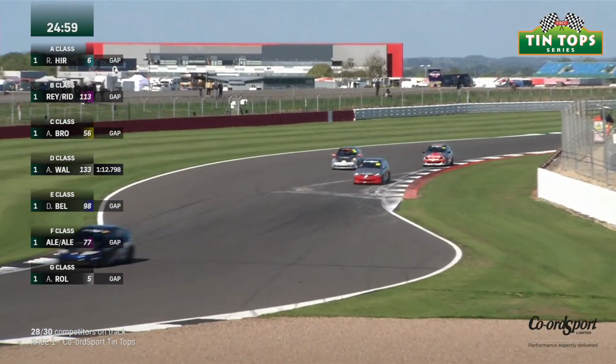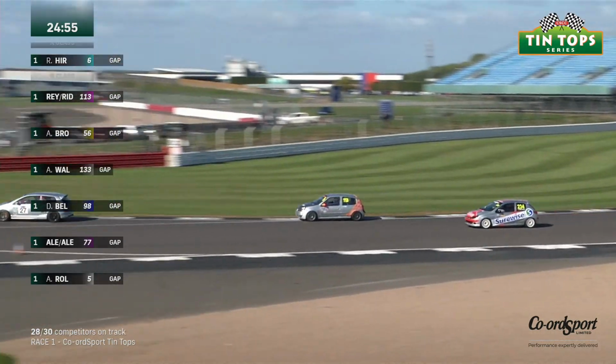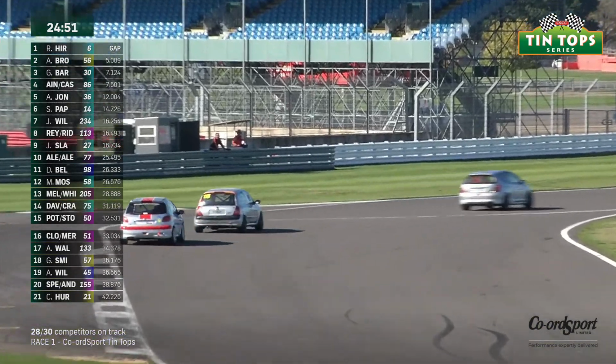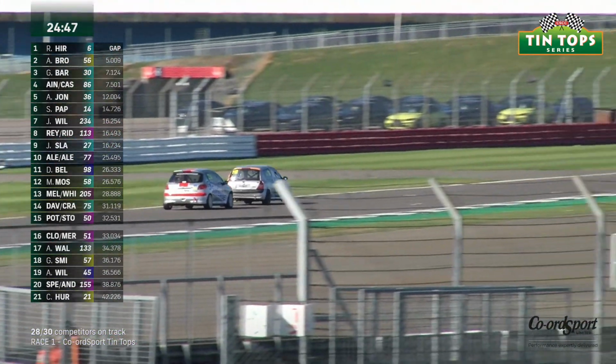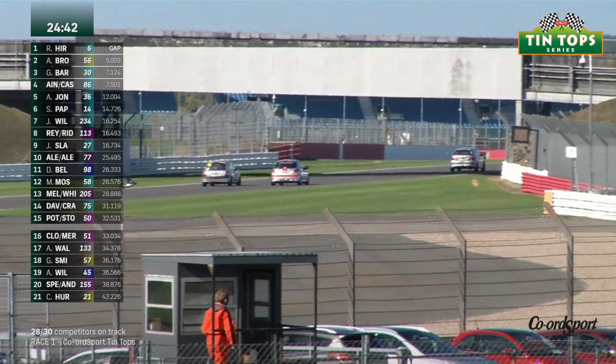It was a further mechanical issue. They had a problem with the brakes in qualifying as well. They changed over the front brakes in the hopes that they would fix the problem. But as you say, Chris, if they're trying to crawl around and back to the pits, then that might be the end of the day for them. Yeah, so that car, as Chris said, behind the wall out of the race.